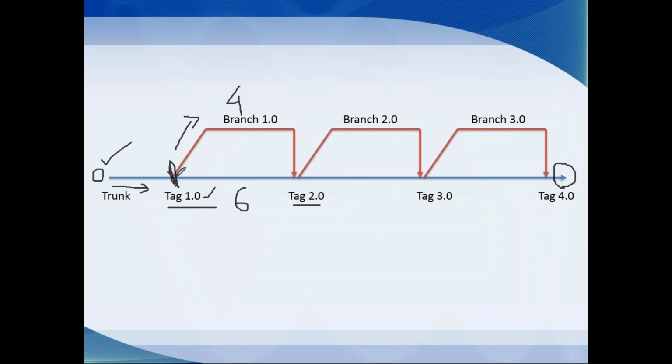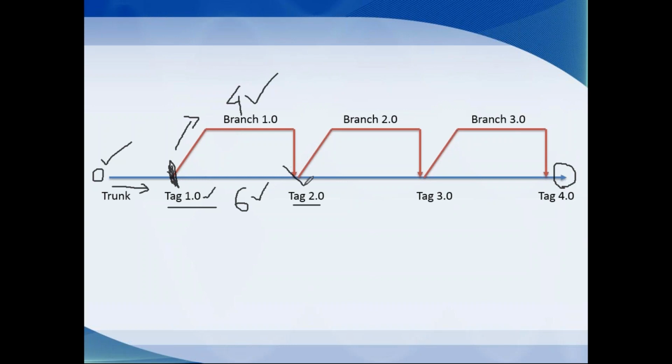So here I create another branch at this point in trunk. I create another branch 1.0. That means all the code in trunk at this point at tag 1.0 will come into branch 1.0, and we have the same in trunk. The blue horizontal line is trunk. So here we have two copies, one in trunk and one in branch. So four people will work on bug fixes and 6 people will work on the next feature.